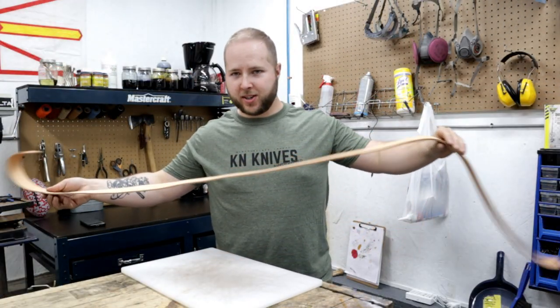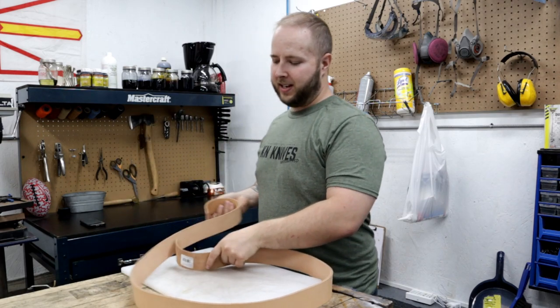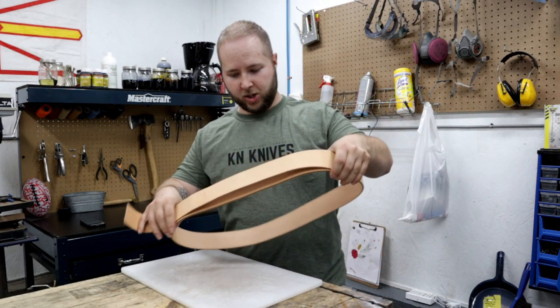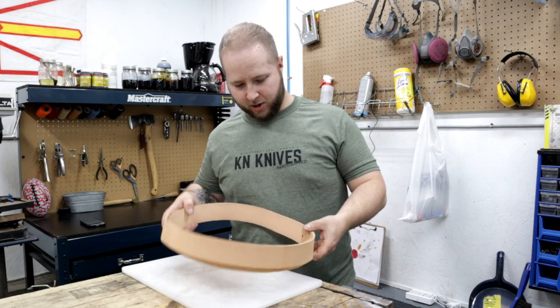The base for this project is going to be this beautiful 2x72 belt here from Tandy Leather. This is just a beautiful strap. Now, it's a full 2 inches wide, which I do not like a belt 2 inches wide. More like inch and a half. Inch and a half is probably what I'm going to go with.